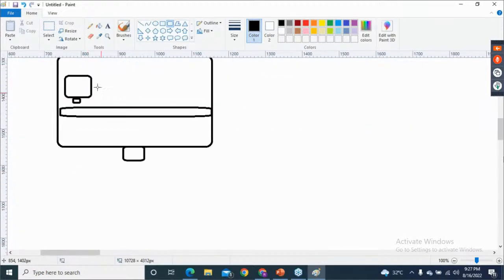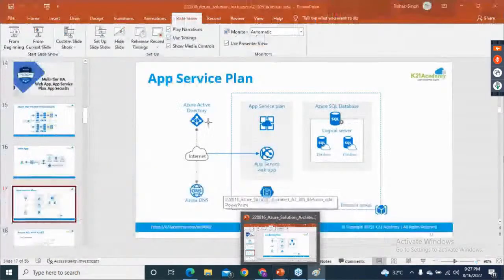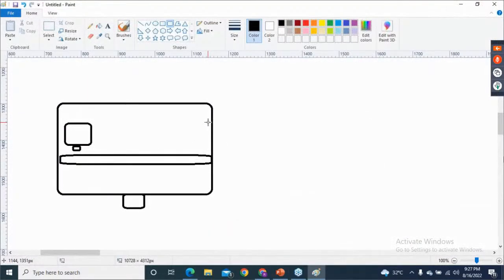Now, what is the benefit? The benefit of virtualization is that you will be able to use your hardware up to its full potential. What does that mean? Just think practically. Currently, I'm connected to this particular meeting with GoToWebinar, and I'm using MS Paint and a PowerPoint presentation over here. Do you think I'm doing justice to my hardware? Am I using my hardware up to its full potential?